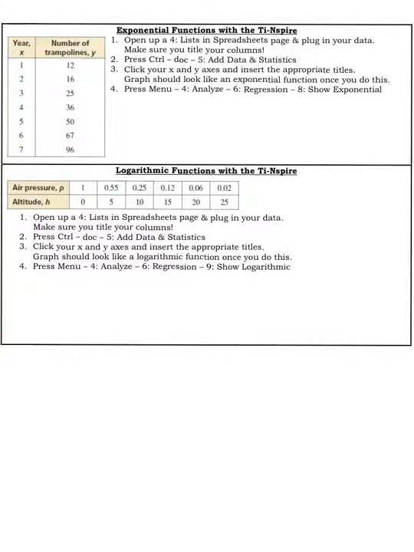So if you were doing it by hand, you wouldn't find a common multiple, you wouldn't find a common difference. But fortunately, I'm telling you this one's exponential, and I'm telling you this one's logarithmic. You can see that the steps are basically the same, except the last thing. You're going to go to Menu, Analyze Regression, Show Exponential. This one, Menu, Analyze Regression, Show Logarithmic. Okay, so when you're doing this, I'm just going to give you the answers, and like I said, I'll have a separate video doing these, showing you the calculator screen and everything.